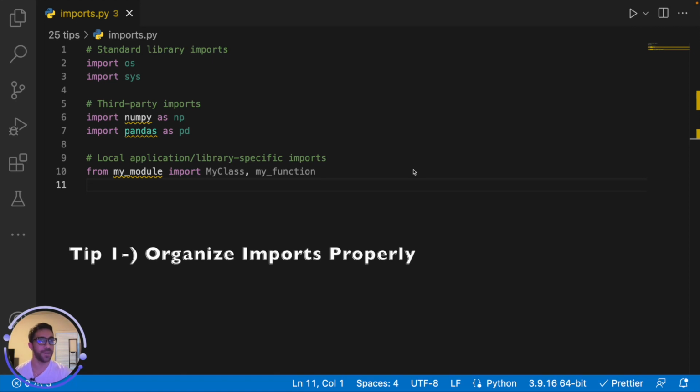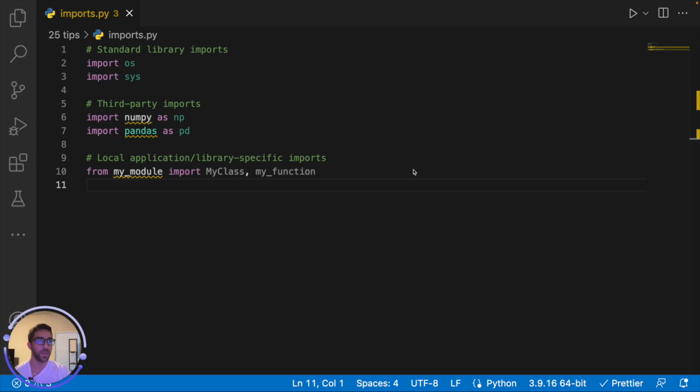Okay, first tip of this video is a very simple one, and that is just to organize your imports in Python. If you don't do that, oftentimes it can make your code a little sloppy, and I know a lot of beginners and intermediate Python programmers do this because, oftentimes when you're coding, you just want to focus on the code and you don't really care about the imports. But professionally, you may get flagged for this and it will make your code look less professional.